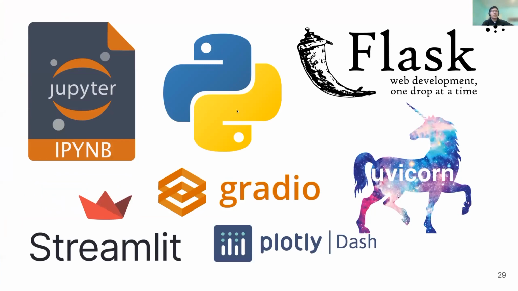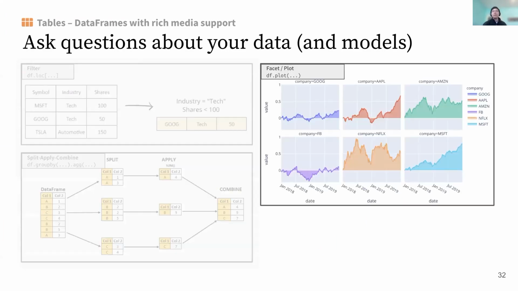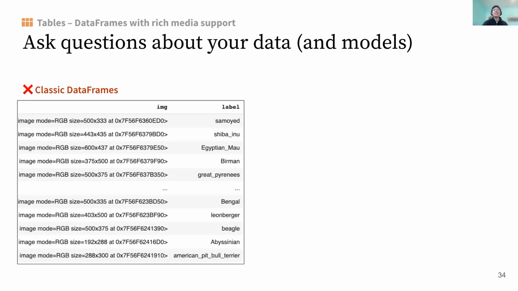There's another type of analysis which I think is really interesting, and that is in the tabular case. So in the tabular world, we've had these ideas of filtering and group bys and plots for a really long time, and they work amazingly. But why haven't they transferred over to non-tabular data? I think the most likely reason is that if you try to put these images or other types of rich media into a data frame, something like pandas, you don't actually get a picture, right? You just get the place where it's loaded in memory, which is not ideal.